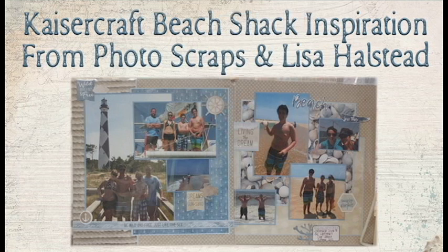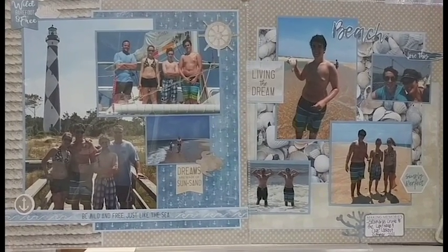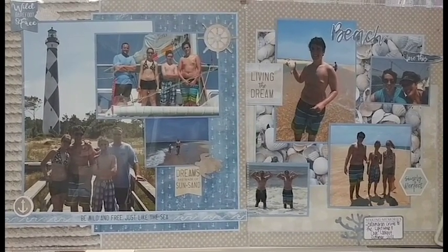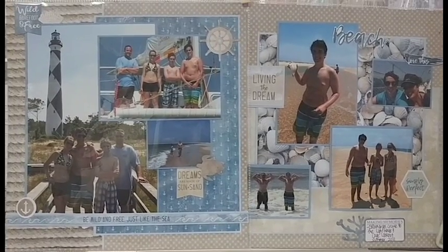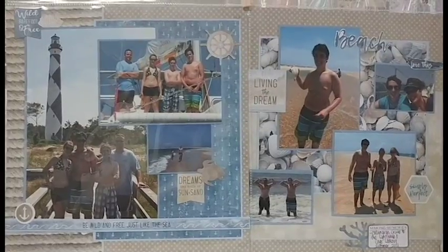I just wanted to give you a quick little show and tell here. Lisa Halstead, as you all know, not only makes beautiful cards, but she makes wonderful scrapbook pages. So this was the beach line from Kaisercraft this year, which we absolutely fell in love with.